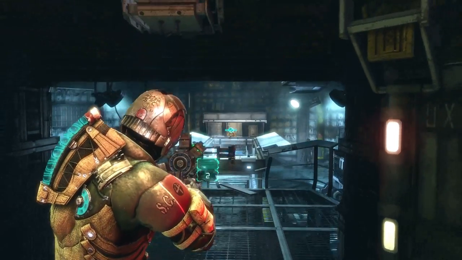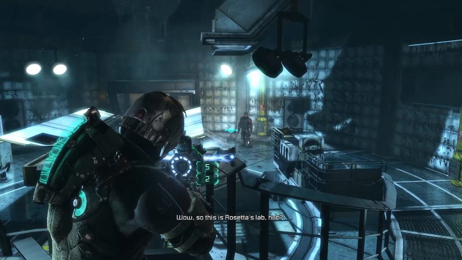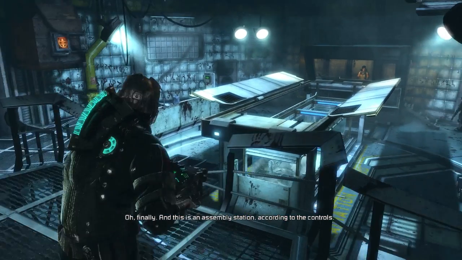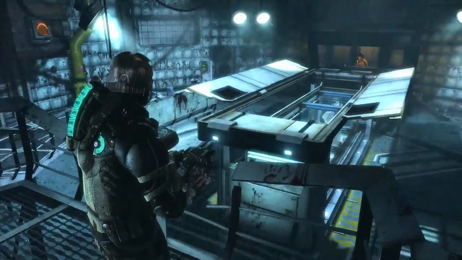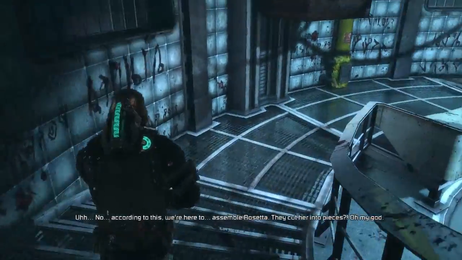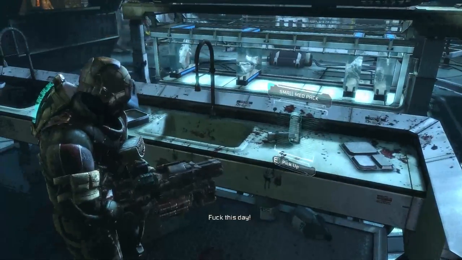Who's that? Is that Ellie? Who are you? Wow, so this is Rosetta's lab, huh? Oh, finally. And this is an assembly station, according to the controls. So we're here to assemble a codex. That makes sense. No. According to this, we're here to assemble Rosetta. They cut her into pieces? Damn. Oh my god. Fuck this day.